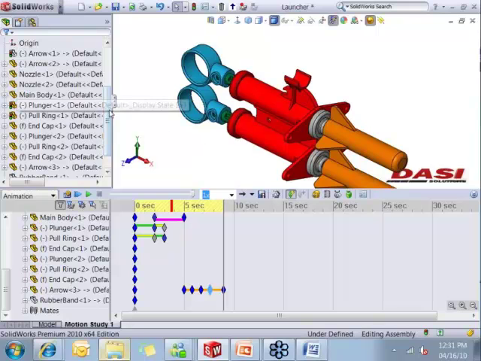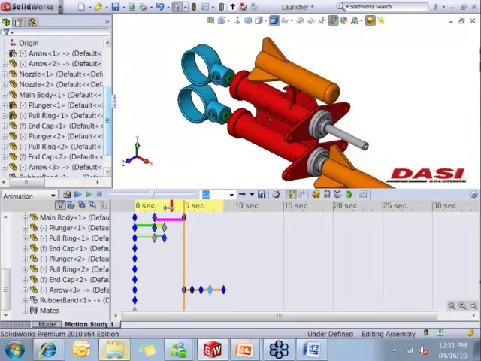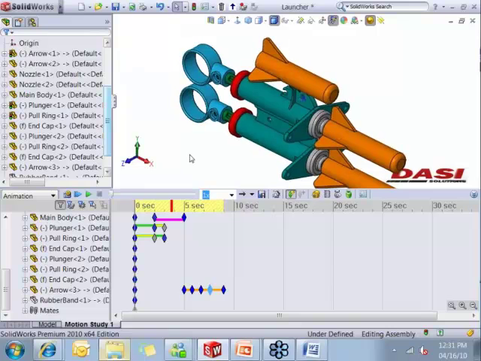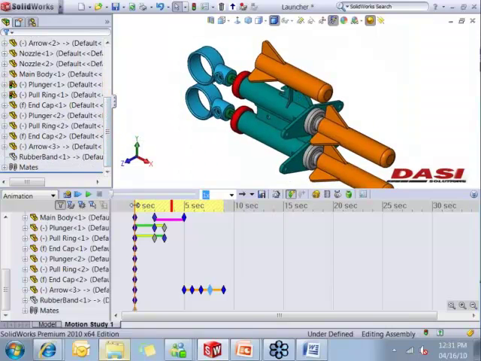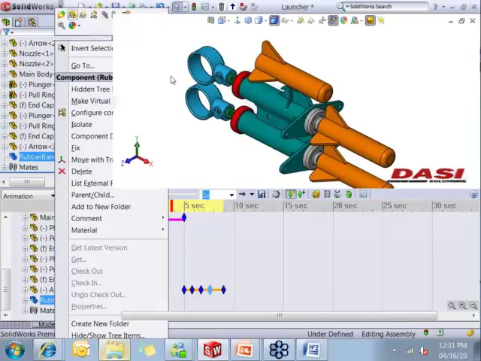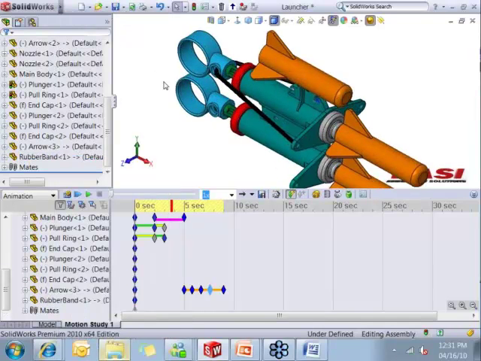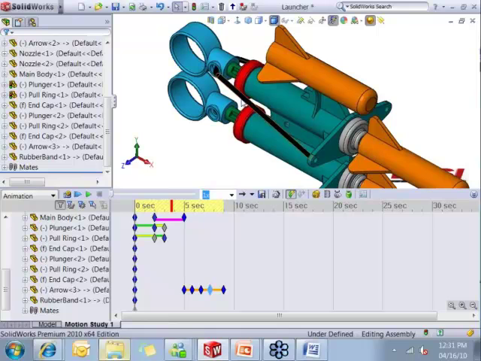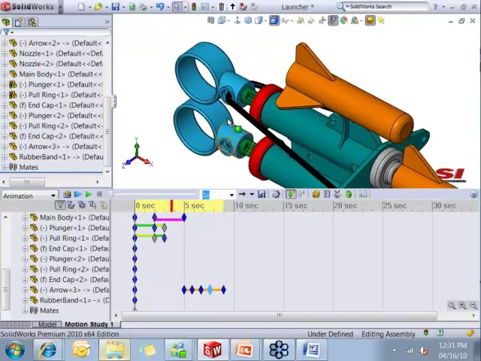There's one other thing that I want to show in here. It's a rubber band. Now, some of you may have seen this before. I'm going to show another component. I have to make sure that before I show it, I drag my bar for the timeline all the way to the beginning. Otherwise, it's going to create an appearance path for this component. So we'll hide this piece.